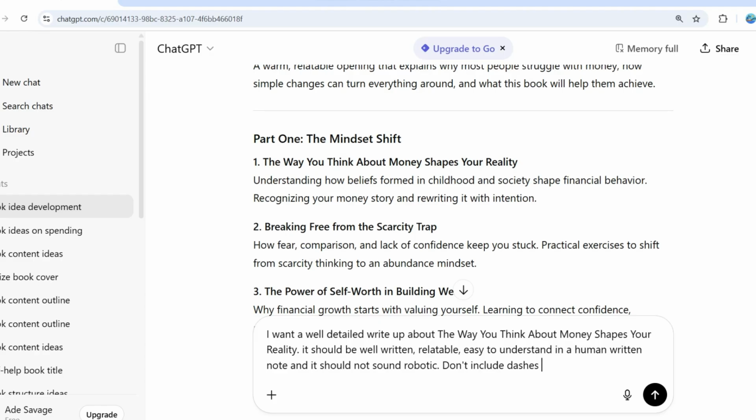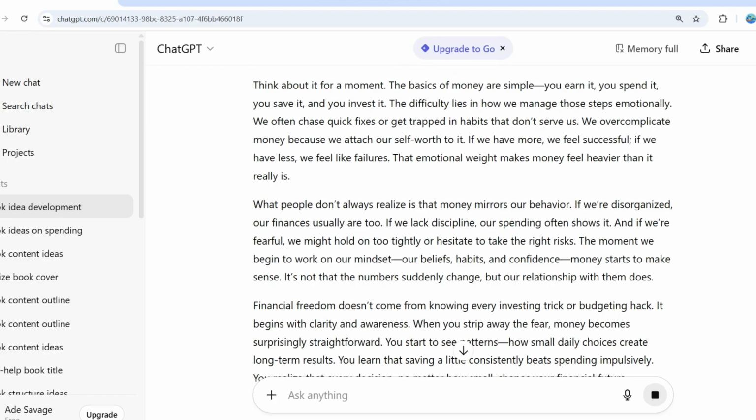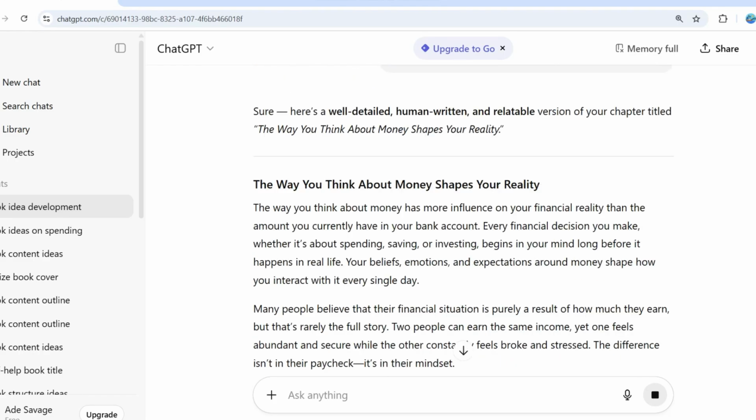You also don't include dashes, and it should not be repetitive. So in this way, you know that there is no repetition. It is what you want that it is giving you. So once you type it, you click on enter. So it's generating it first.